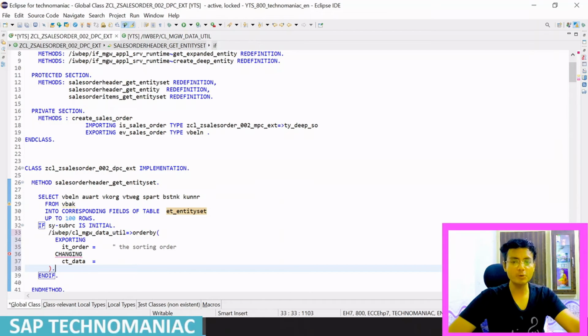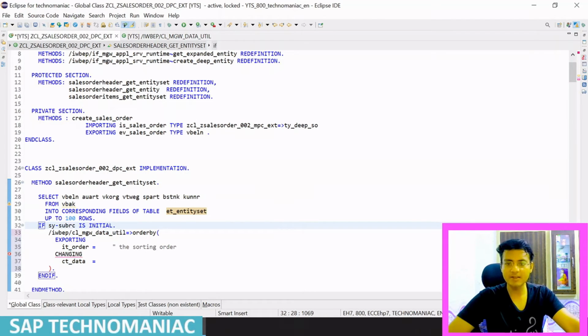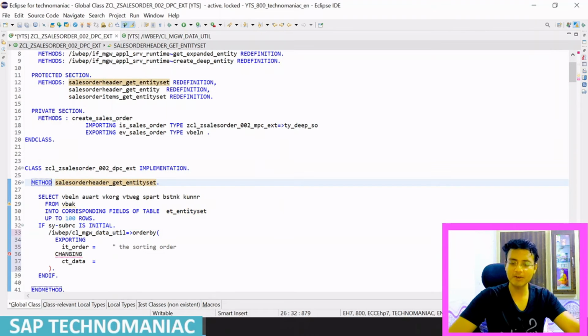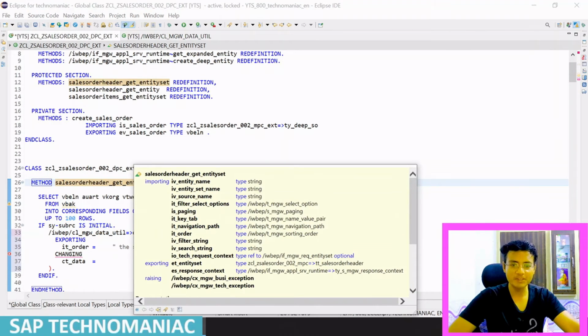In this order by, what we have to do is pass our order here and get the data. But if you pass the order by here, first I have to get the order by detail which is coming from the front end. As I told you, where will we get that particular detail? If you do F2 over here, you will see the IO tech request, and you will get it in this IT sort also, but if you try to get it from here, there is a little bit of disadvantage.